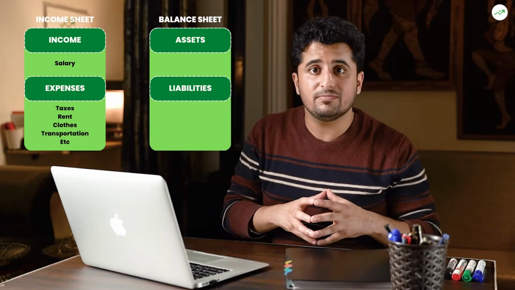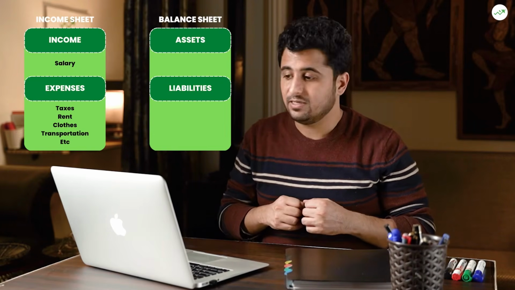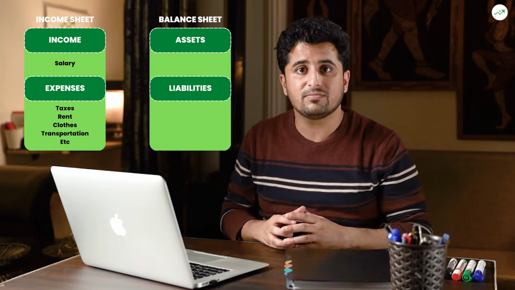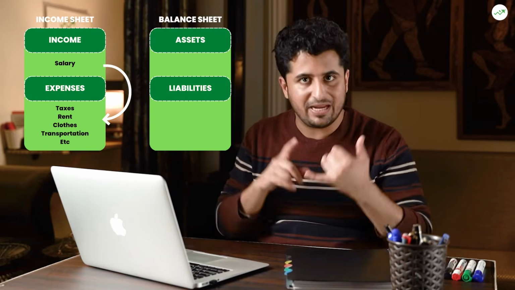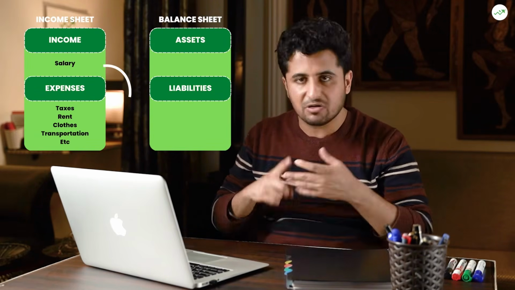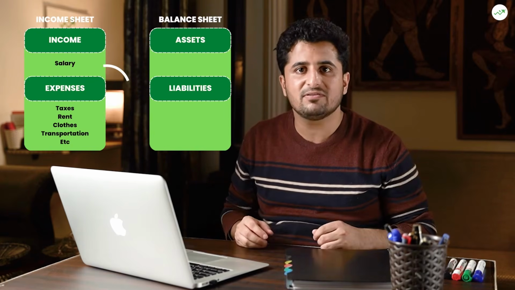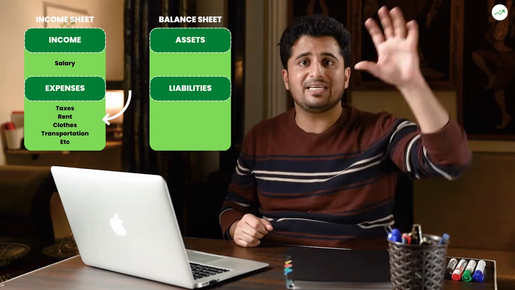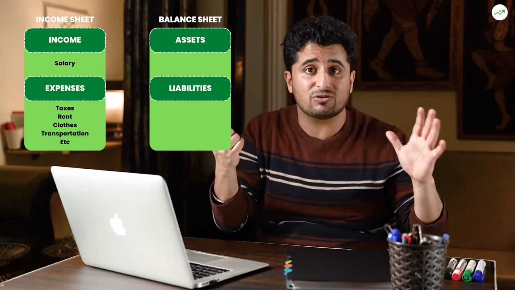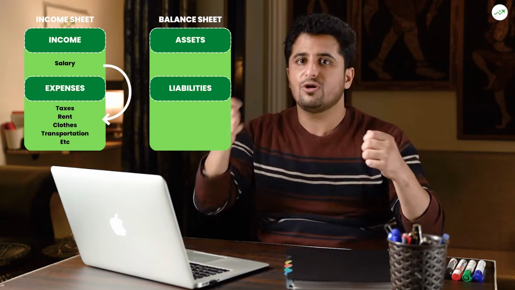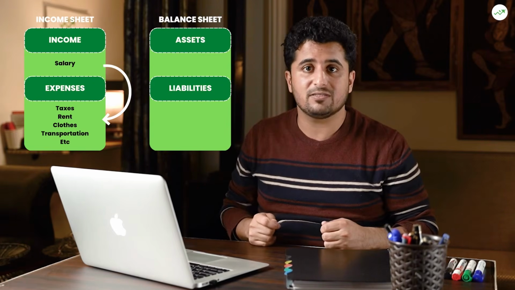So they have a job and they get a salary from that job. They treat that salary as their income. And they use their income to meet all their expenses, all their needs: pay rent, food, transportation, clothes, whatever basic needs they have, they pay that off. So basically they have a job, and the salary coming from that job is their only source of income, which is used to pay off all of these expenses. Usually their assets and liabilities are blank. Liabilities still may be some, but assets are usually blank.